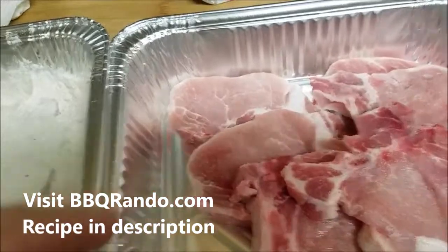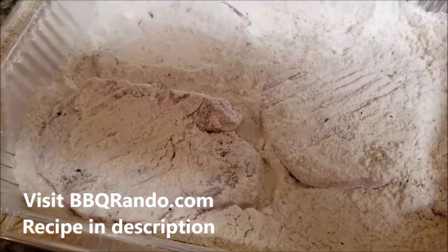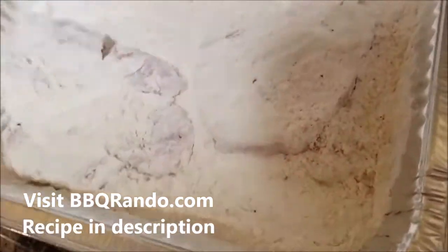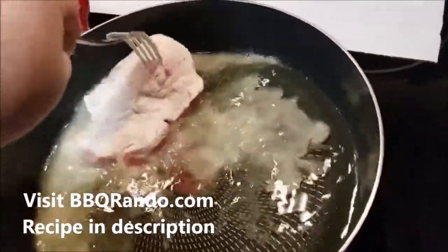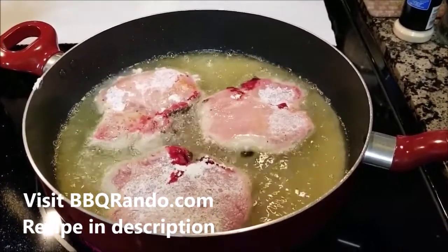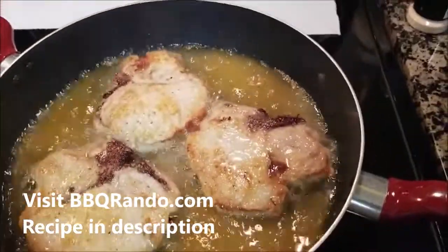The chops are all ready to go — already floured. I got three chops in here and I'm gonna shake them with the seasoning: salt, fresh ground pepper, and garlic powder. You can add anything else you want — if you like it spicy, add whatever you want. Shake them up and drop them into the hot oil.